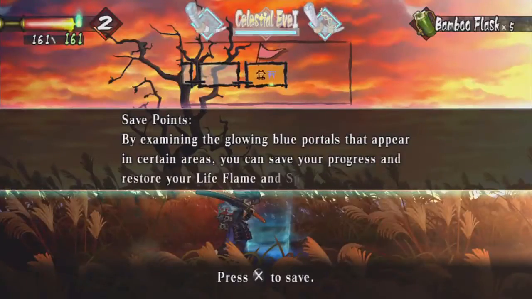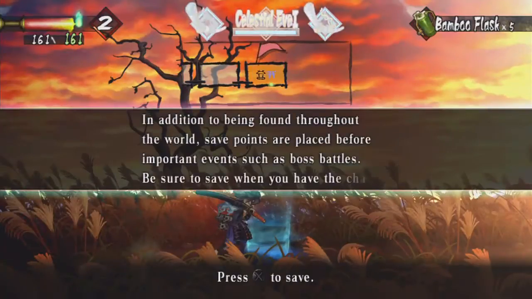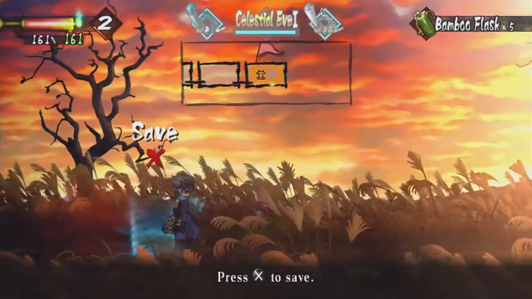Save points. By examining the glowing blue portals that appear in certain areas, you can save your progress and restore your life flame and spirit power. In addition to being found throughout the world, save points are placed before important events such as boss battles. Be sure to save when you have the chance.